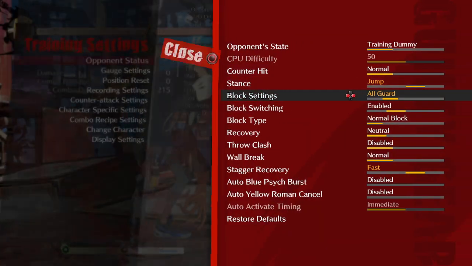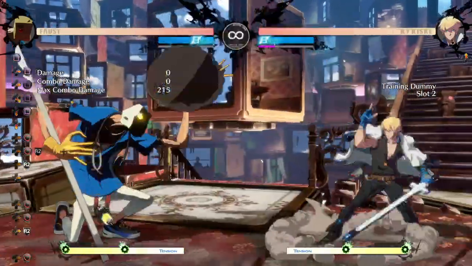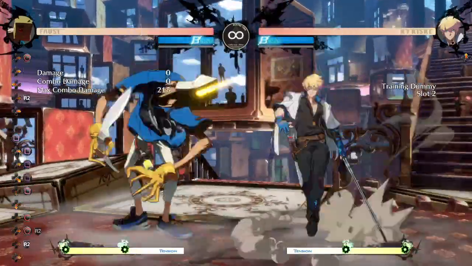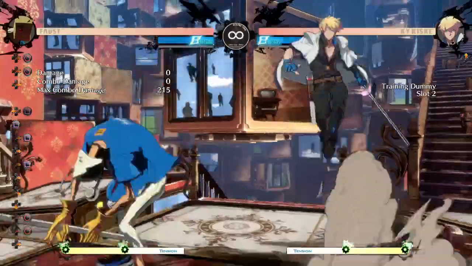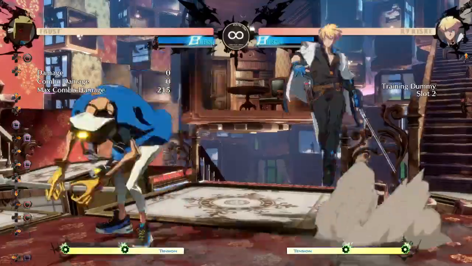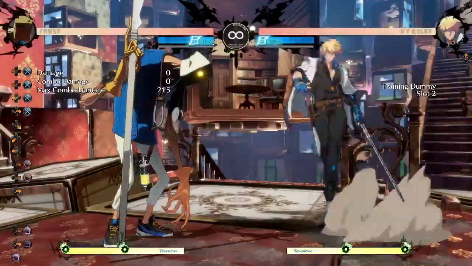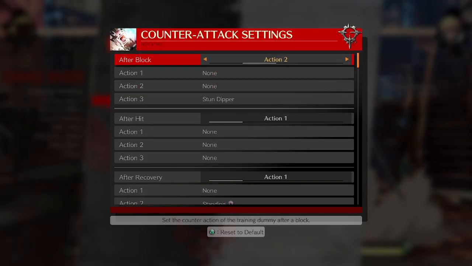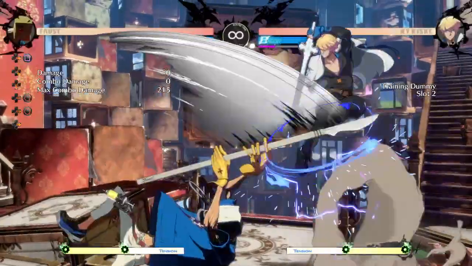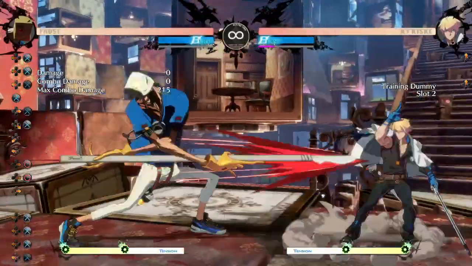One is what happens when people airblock 6H, as it does happen sometimes. Normally, you'll just go into an item toss. As you can see, you can be minus on this item toss. It depends on the height, but generally you'll be about even. You can go for a thrust. The enemy usually can't do anything about it. So if I tell him to unblock 6B, for example, as you can see, he can't do anything, just a true string.